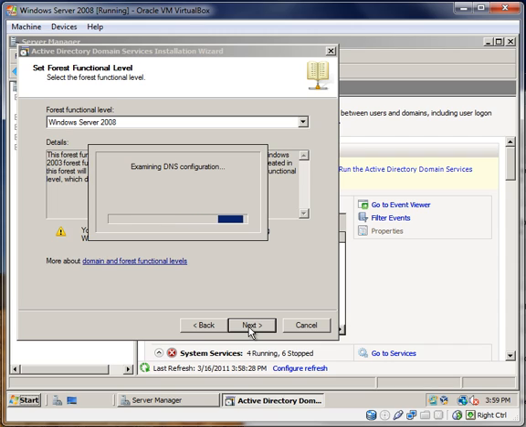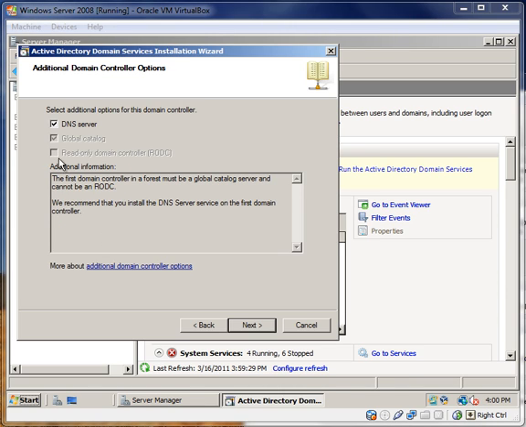It will examine the DNS configuration. We will check DNS server as it's already checked. However, if you have your own DNS server, you do not need the DNS to be installed.